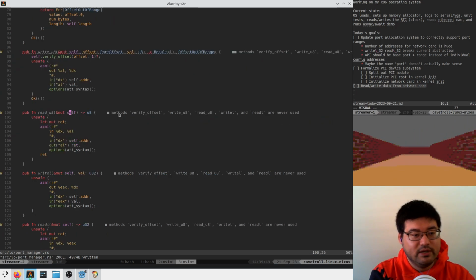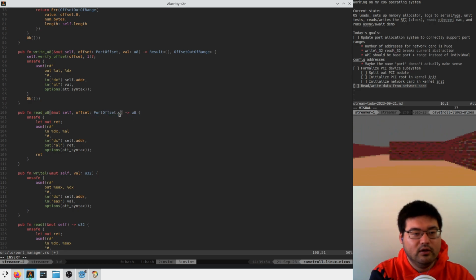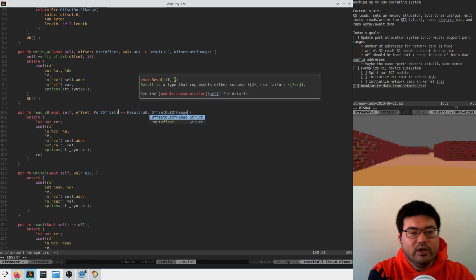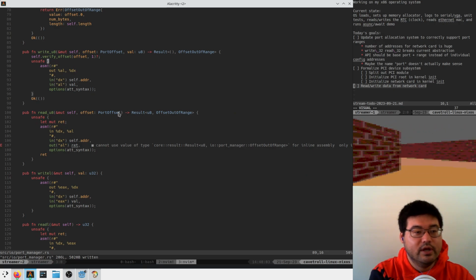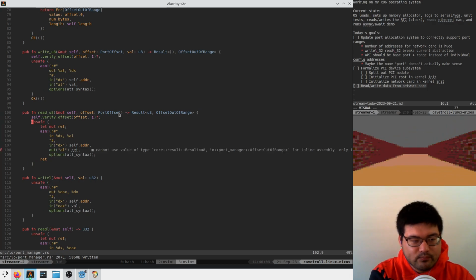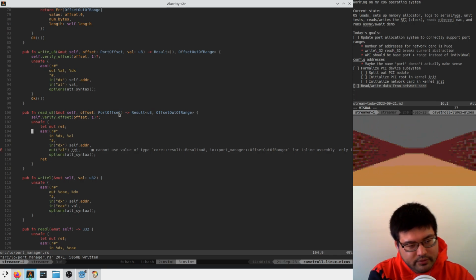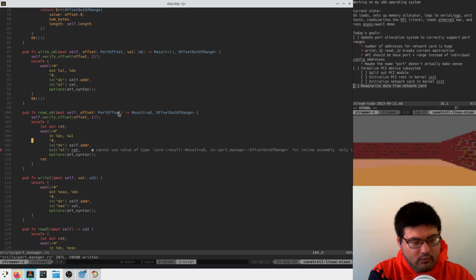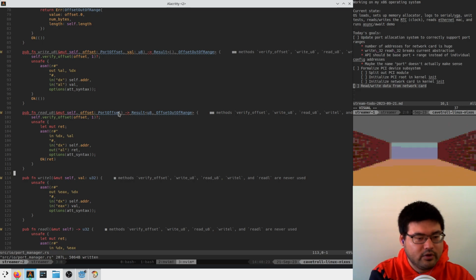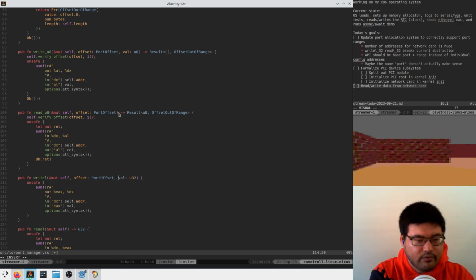So now we do the same thing here where we read U8 at offset, port offset, and we return a result of U8 or offset out of range. We can now also verify offset 1 here for a U8. And then here we return OK read. Cool. And now we do the same thing here where we say we want to read at offset, port offset.